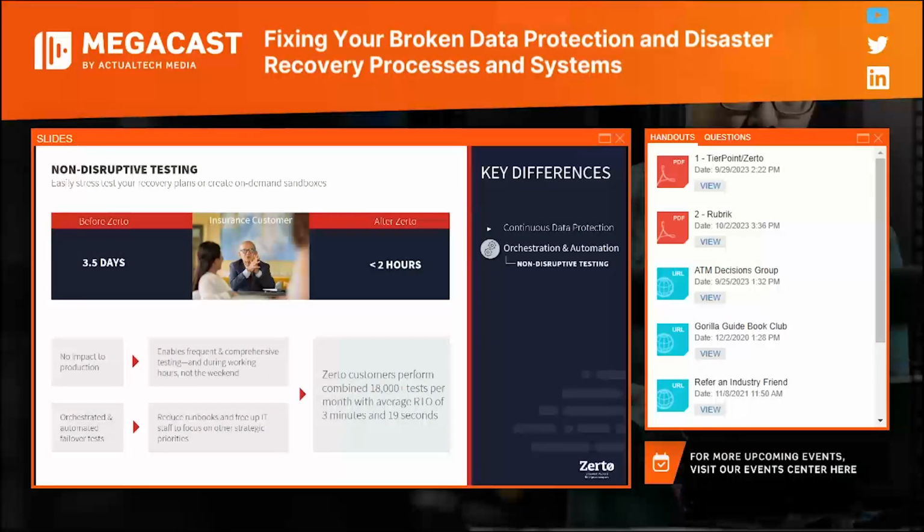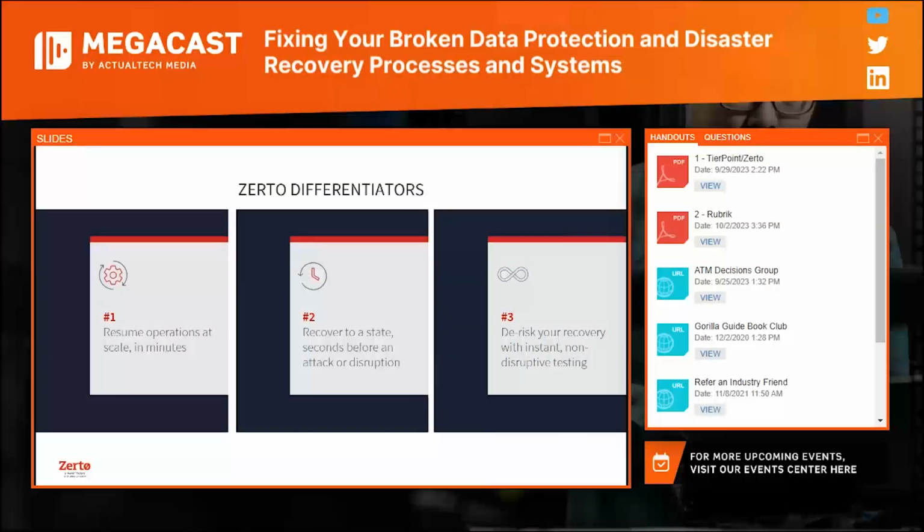One way to demonstrate Zerto's orchestration and automation is with failover testing. As I showed in the last slide, that was the dashboard, and I scrolled through to show how easy it really is. You're reducing testing time, complexity involved, and tests often incomprehensibly. I can't say that enough. DR testing is critical. One example is from an insurance company who used to have extensive runbooks and lengthy DR exercises. With Zerto, they've reduced that by 98% and taken a complicated 3.5 day process down to only a couple hours. They're just one of many customers who realize value every day from our non-disruptive testing and the fast RTOs that we provide.